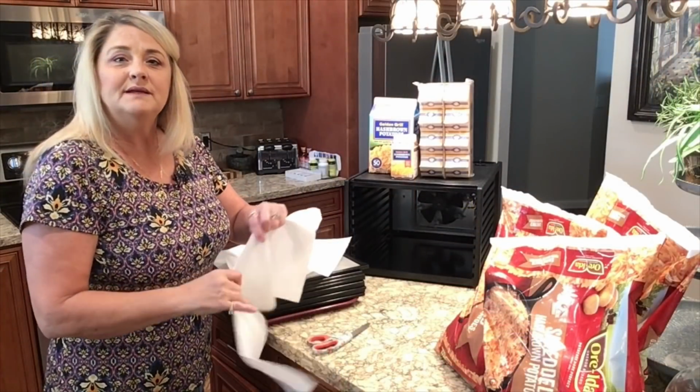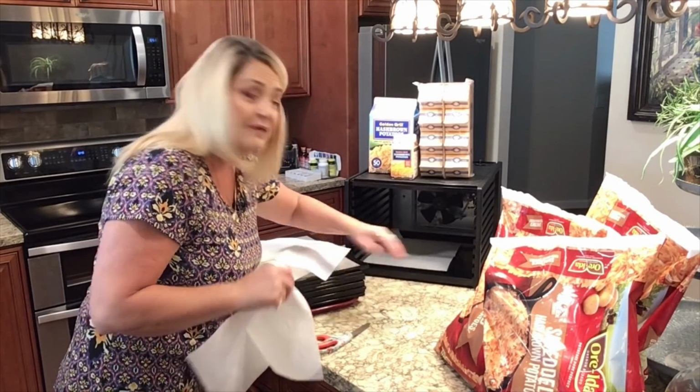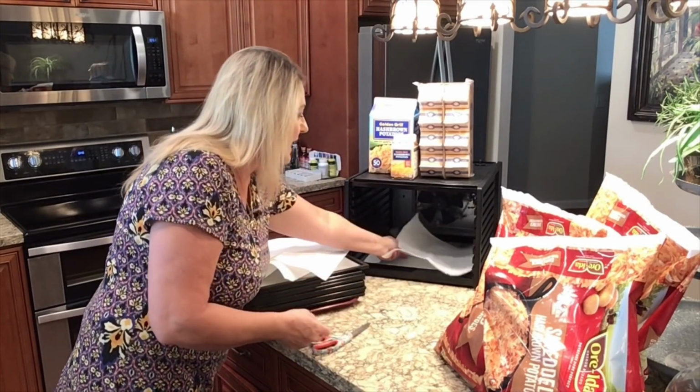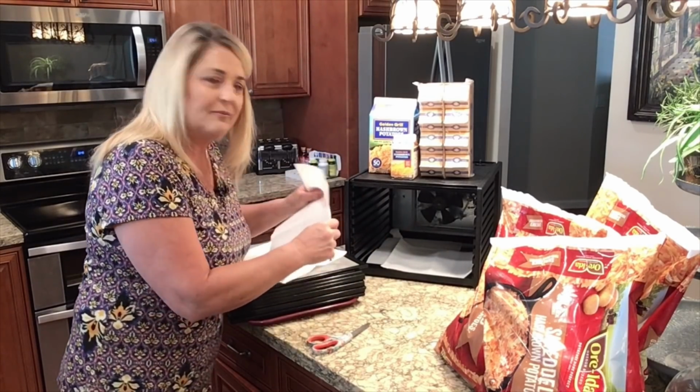So come along as I dehydrate my hash brown potatoes. We'll scale it, we'll break down the cost, and we'll come up with what is the cheapest way to store your hash browns. So in my dehydrator at the bottom, I just put some paper towels down at the bottom layer to catch any moisture that might drip. It'll make an easier cleanup for me.